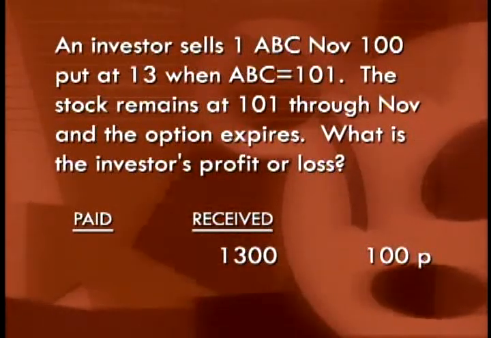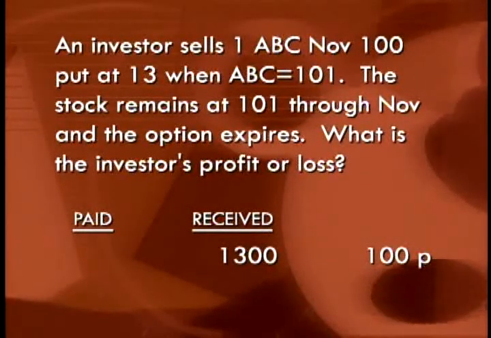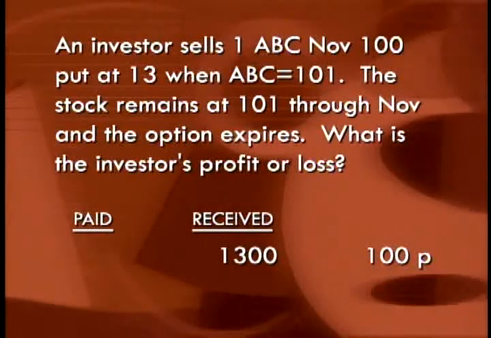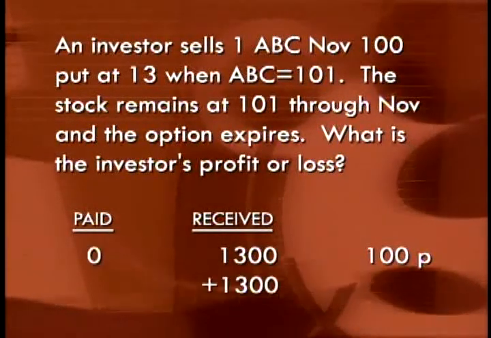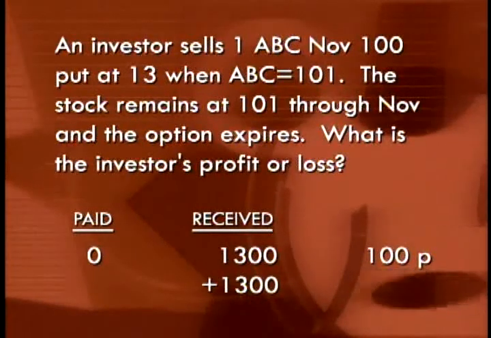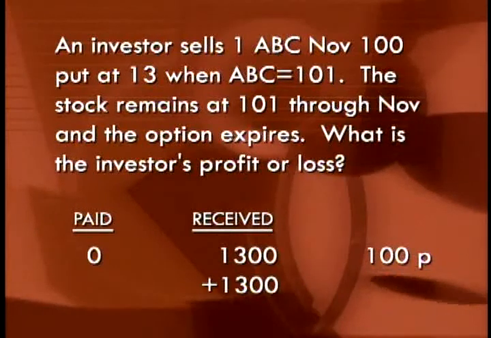Now, later, the option expires, so that's another key in the problem. Of course, what that means is that the investor no longer has an obligation to buy stock. They will not have to pay out any money. Now, remember, the option's just expiring. Therefore, the investor will earn the $1,300 premium in this particular case.